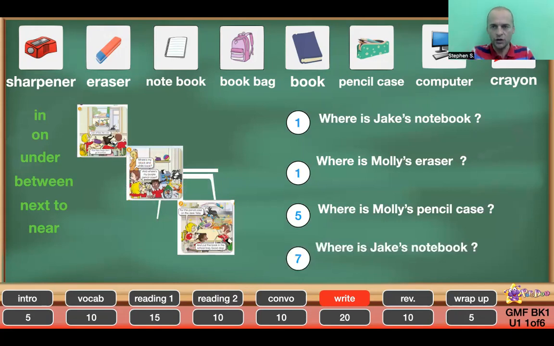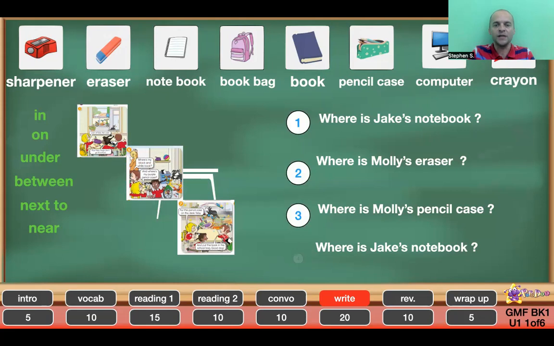You go through just to make sure that the students know exactly what you are talking about, because of course you can see question number 1 and question number 7 are exactly the same, but the answer is different because it depends on which panel you're looking at. Once the students have understood that, you will say, all right, boys and girls, get out your notebooks, yay. We're going to do a writing activity.